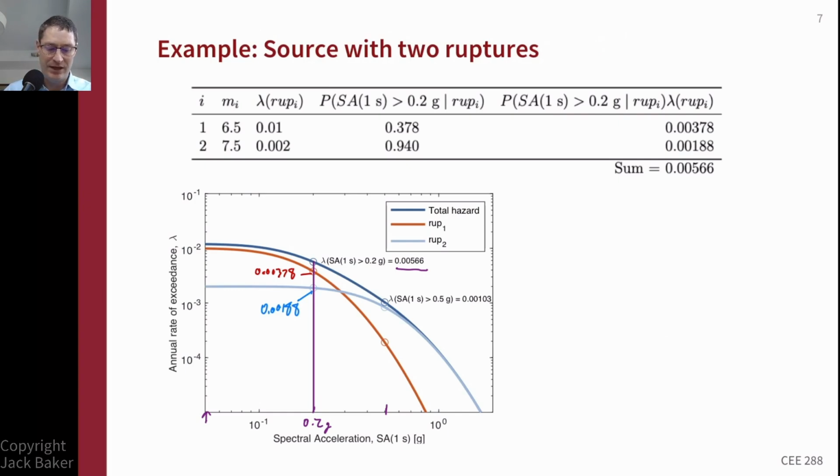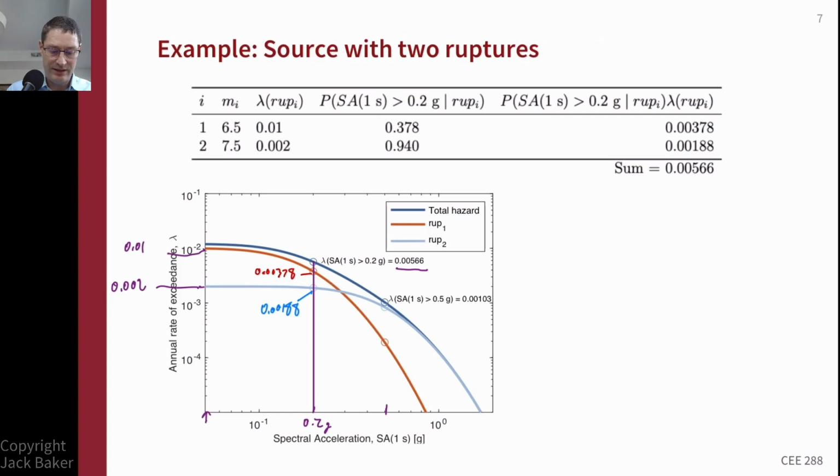So Rupture 2, we had the rate of 0.002 per year of the ruptures. That's actually the value that the hazard curve plots in at here. Because if I get one of those ruptures with a rate of 0.002 per year, I'm basically certain to have exceeded this 0.05 g spectral acceleration. And then if I come up to the red curve, remember my rate of ruptures here was 0.01, and I'm basically at 0.01 as well.